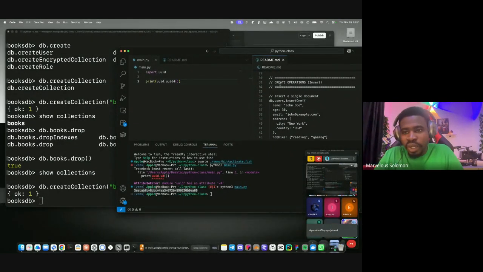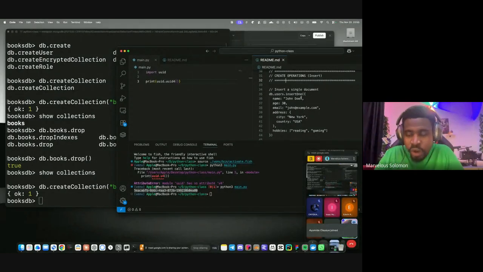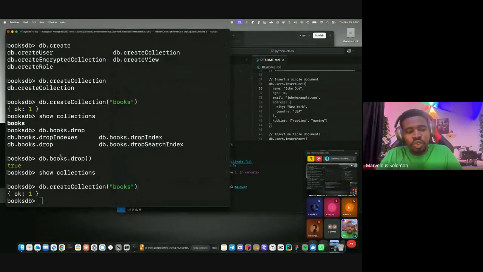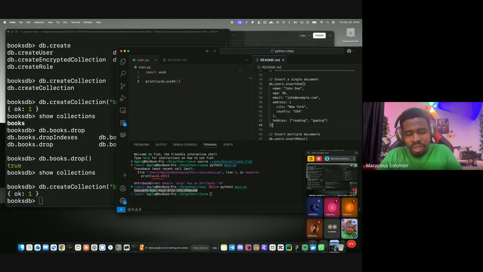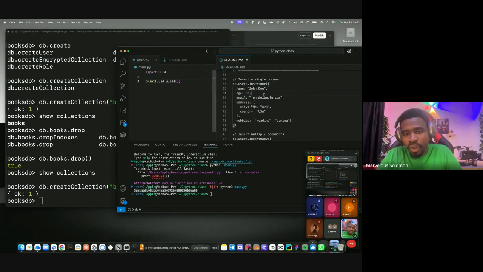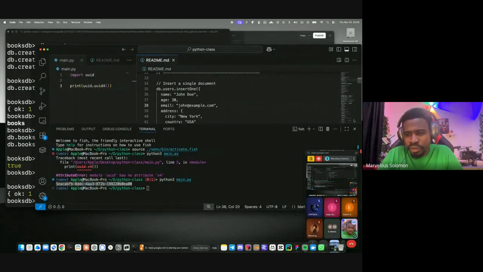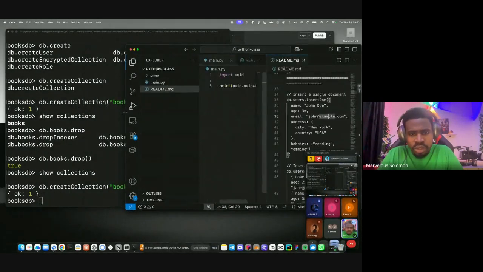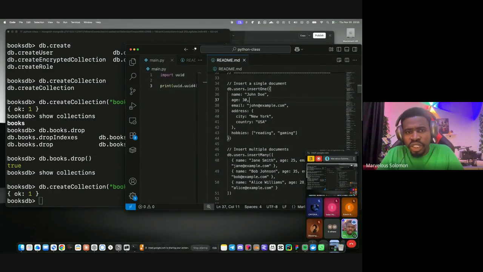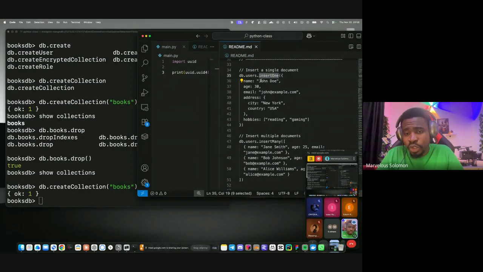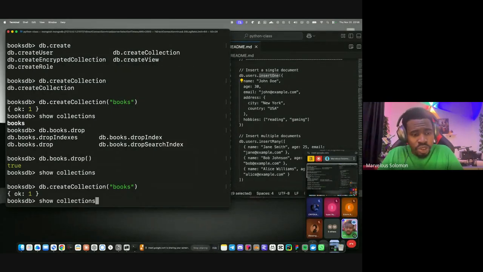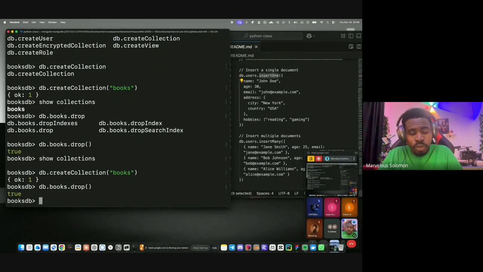So this is where we can now start performing the operations like putting in a record, fetching a record, deleting a record, stuff like that. I'm going to switch from books to users, so I don't have to manually enter records. We'll just copy this as our example. What you're seeing here on this screen, let me zoom in on this so it's clearer. What you're seeing here is we're basically inserting a record using insertOne. Let me start by just taking this off, right? So I'll drop books and I'll simply go ahead to create users, right?